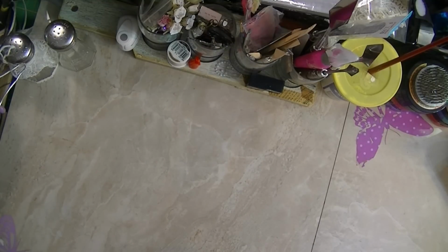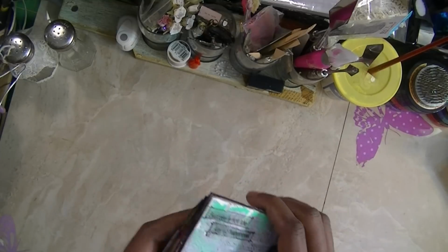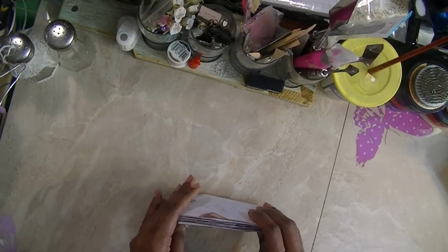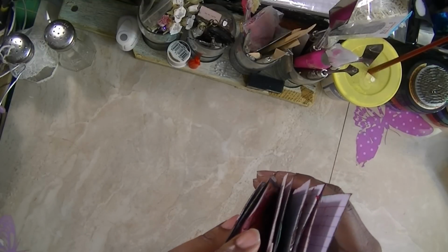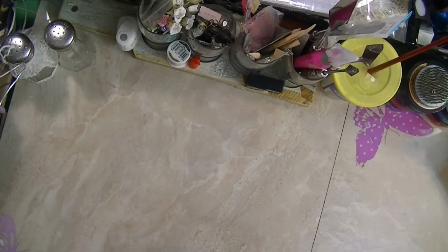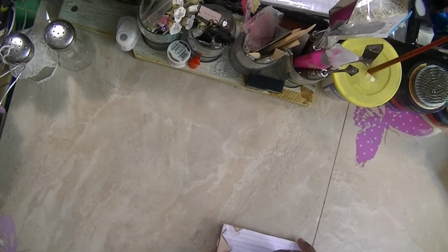I just wanted to show you some more ICADs that I've been working on. I am actually working on my ICADs right now. I'm trying to get enough done so that I can stay ahead of myself. So I did 1, 2, 3, 4, 5, 6, 7, 8. I did 9 of them over the weekend, and that would carry me through Monday the 20th, because I've done 11 already.